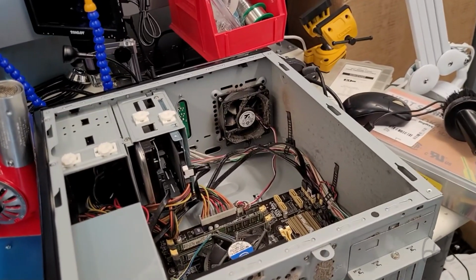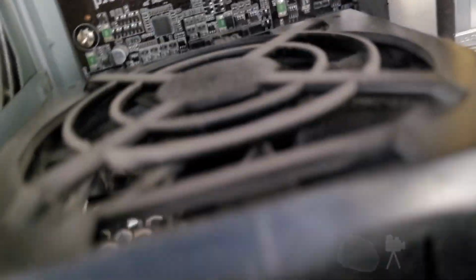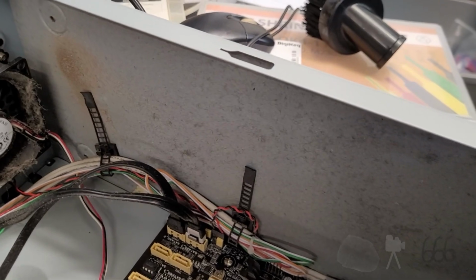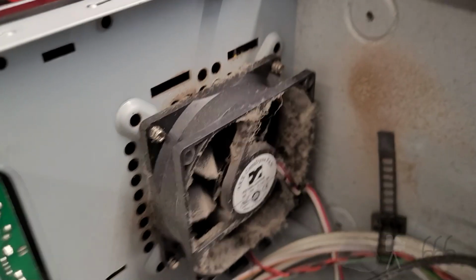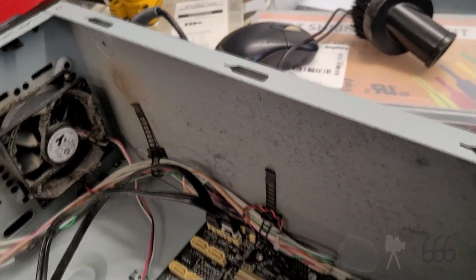Right before I get started with much of anything on this, though, I'm going to go ahead and clean this up because ick. Pretty gross. Look at that nice carpet. Again, it looks like this one's not too rusty compared to a lot of these. There's some more rust on the front. I'm also not sure why this one's got a fan in the front, just that it does. But I'll leave it there.